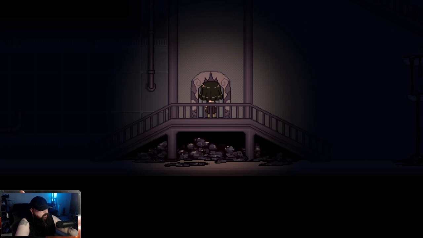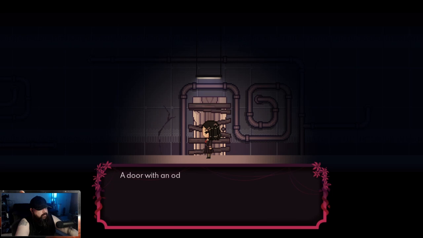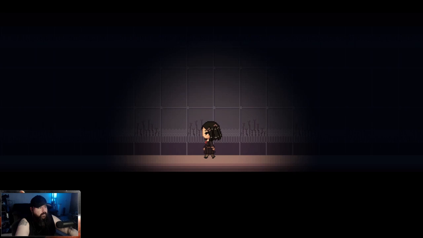Small door with an odd pattern. It does not say that it's locked. Can I go into it? It does not give me the option to go into it. Okay. That is the only one that does not say that it's locked. Oh. They all don't say that they're locked now. Did we just go PT on this? Like, is this hallway simulator now? Alright, this is a lot longer.